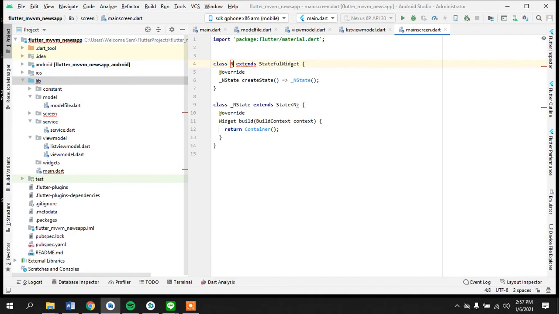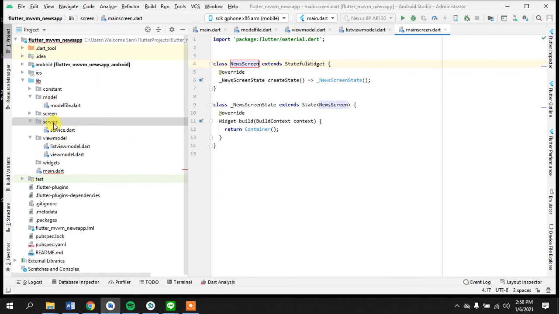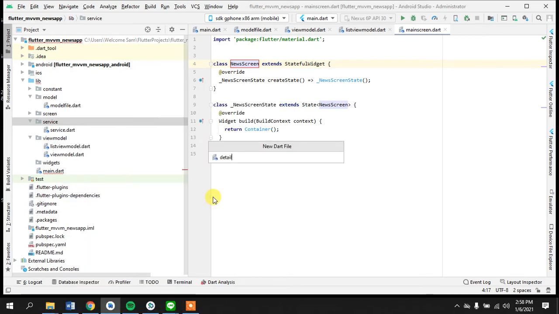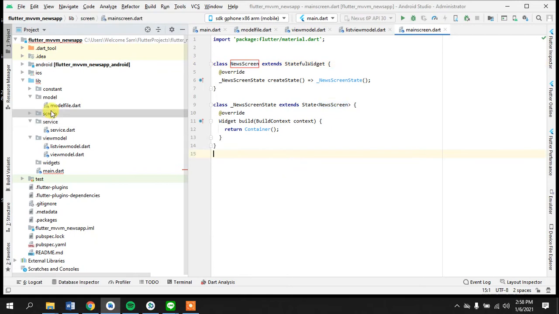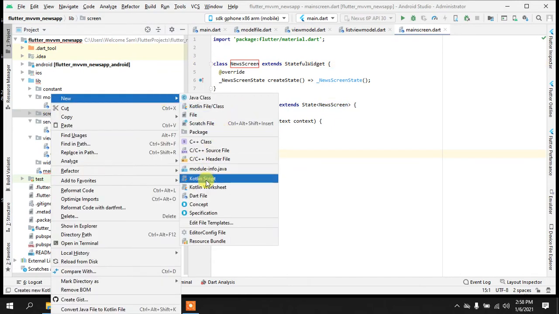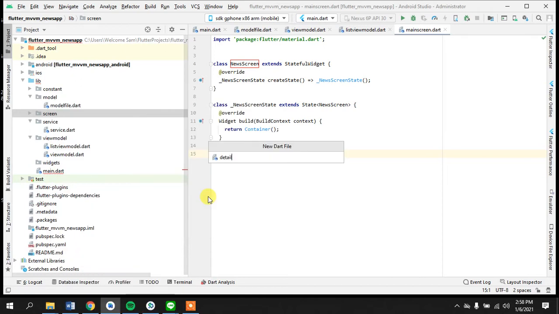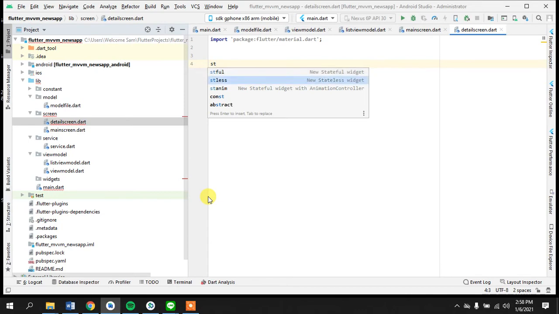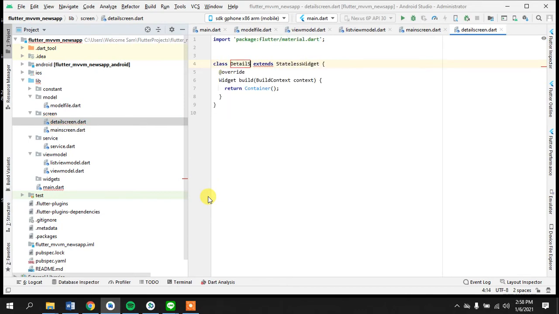We can name it news screen, and we can create another screen in the screens folder and call it detail screen, and this is going to be a stateless widget.